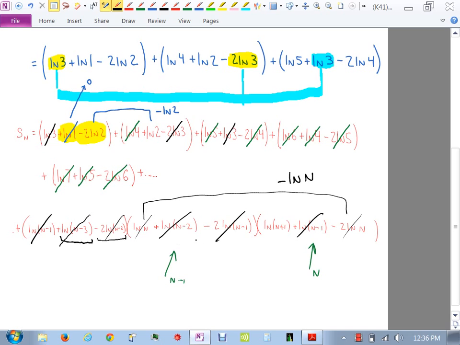And the other 3 we had, how about this one right here? First guys need what? The 2 after it. And I don't have the 2 after it, do I? So he's staying too, right? So the ones that are here, this guy's here, this one's here, and then what did we have from the very beginning? Negative ln 2, right?